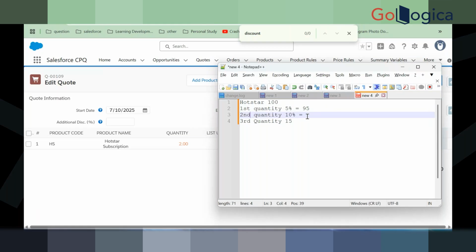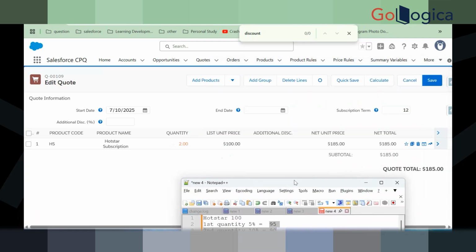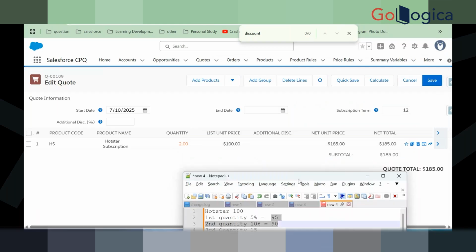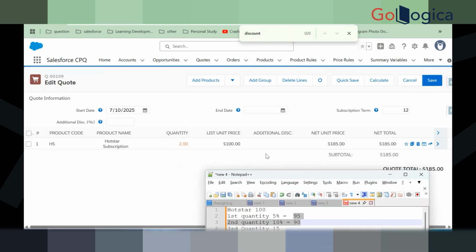So for second quantity, if we give 10% discount on one quantity, it will be 90, right? So here you can see 90. If you sum these two, it will be 185. Right, this is what is written here.